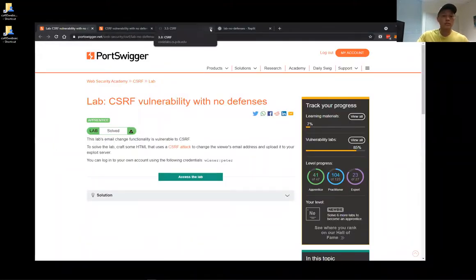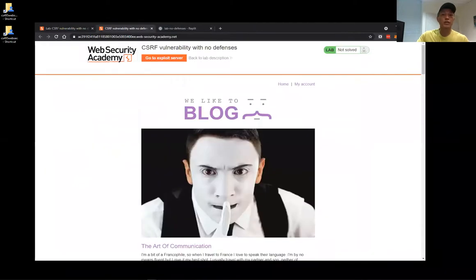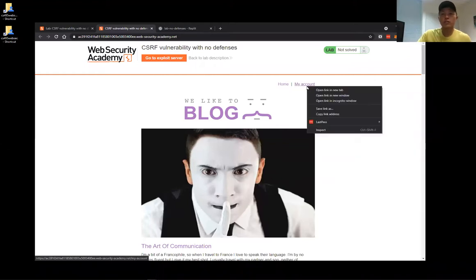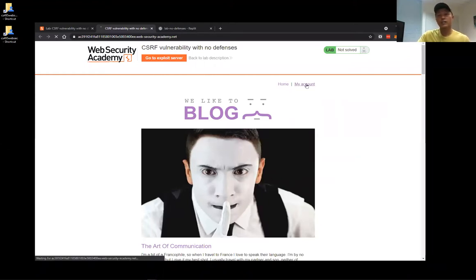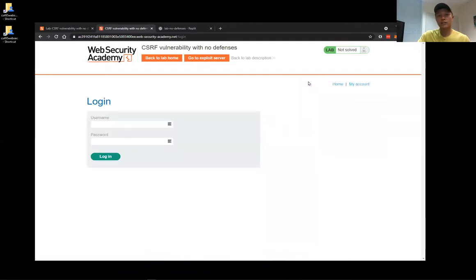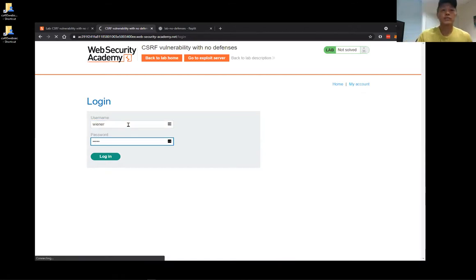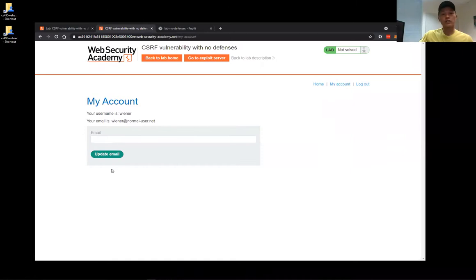I've already instantiated the level. And so what this code lab is going to have you do is bring up the level, and I've already brought it up. The first thing for you to do is to look at how you access this site. They give you a default login for this site, which I'm going to log in with. And you see that there's an update email button here. And the idea is to lure someone onto a site that automatically has them update their email.